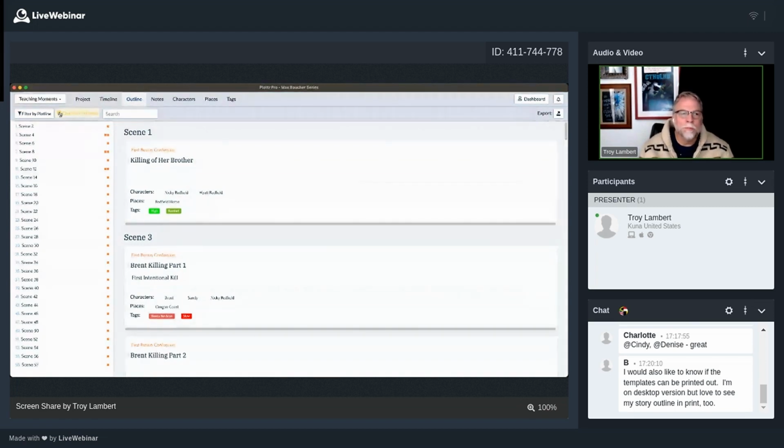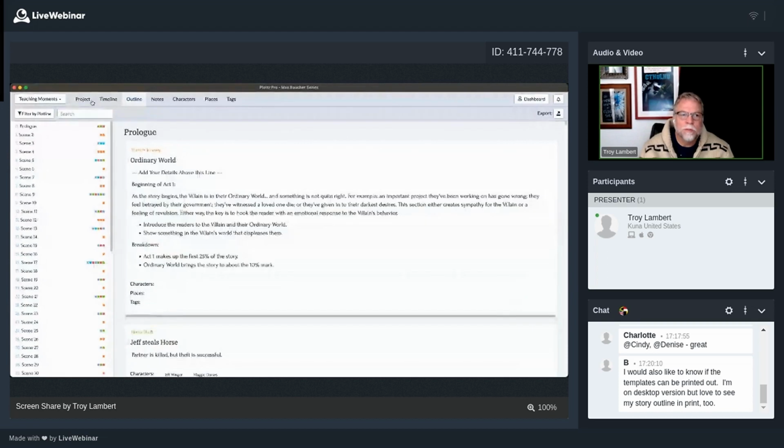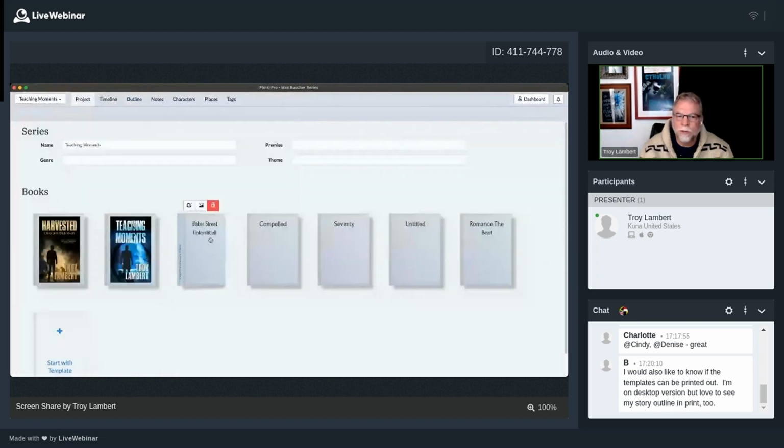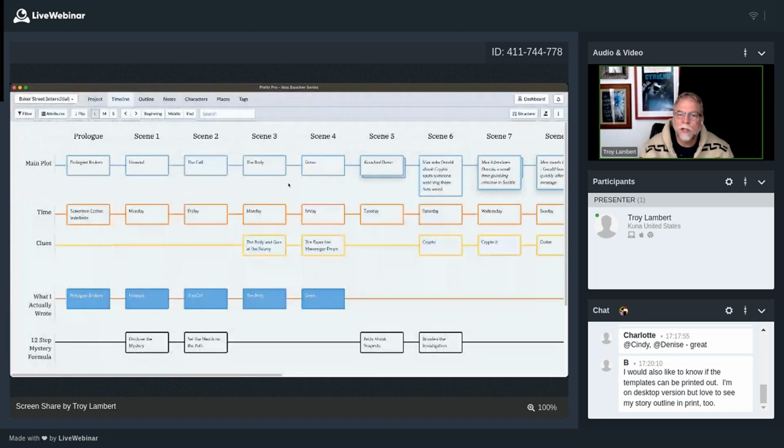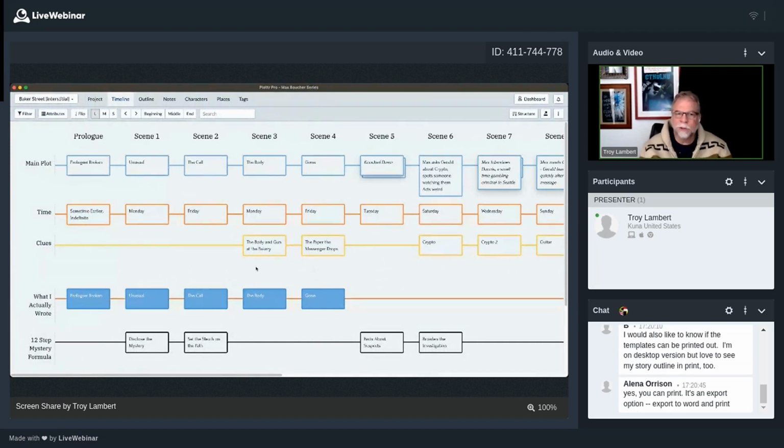So basically your plot lines, your templates, can help you in outlining your book to make sure that you're hitting all of the beats that you're supposed to. It can also help you understand the timing, the pacing of your story. It can also help you understand the various parts of your story. What is the inciting incident?